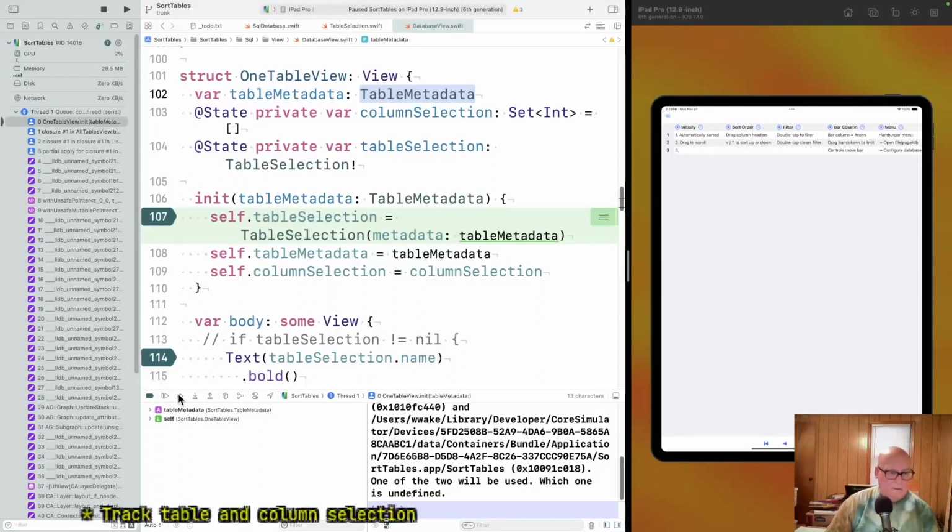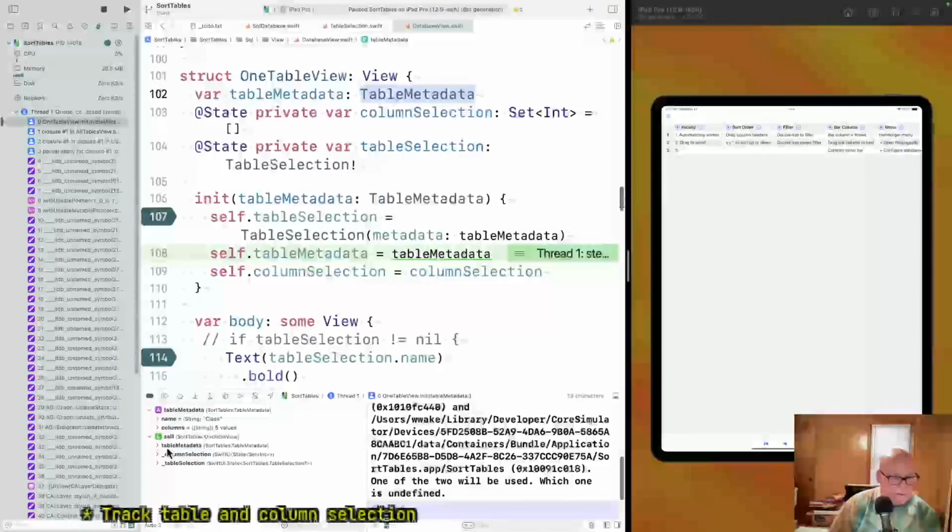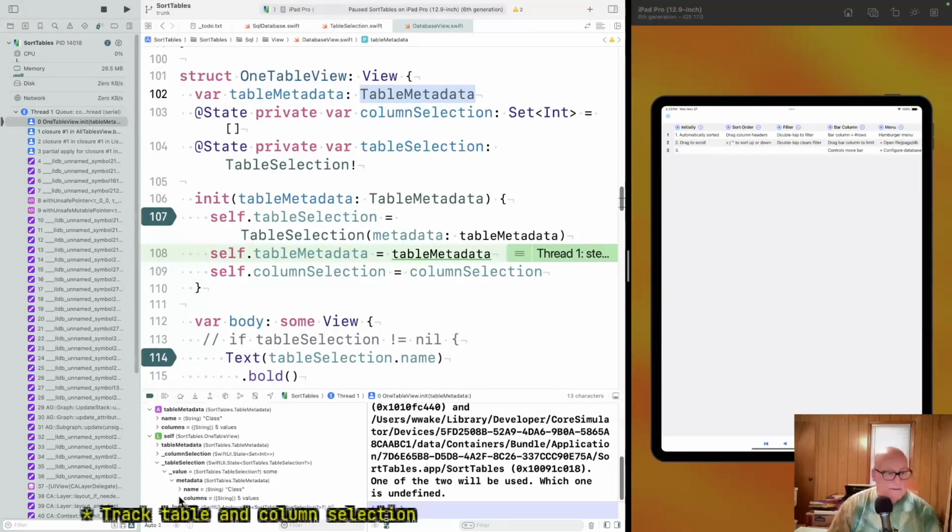Okay. Let's see, table metadata. That looks good. Self, table selection, value as some. And there it is. That sure seems to be set. All right, we'll continue.